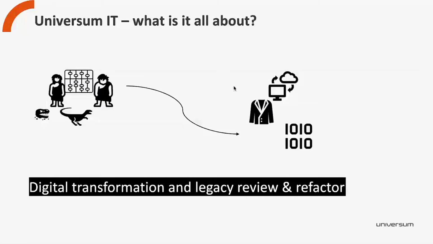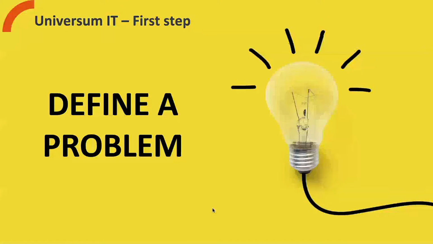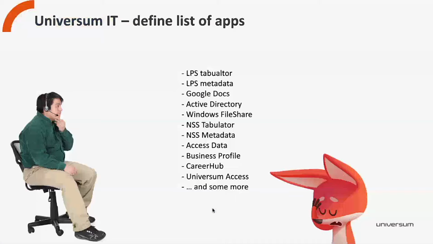So we started like dinosaurs in the 90s and we are moving fast to the new stuff, basically. The first step of digital transformation is to define a problem. We defined that we had way too many applications doing the same thing, or even the same name of applications, which is actually two. We have too many old and strange technologies used. And we have too much strange architecture connecting, like we are using DigitalOcean, Heroku, AWS to Bahnhof data center and on-prem servers in all.